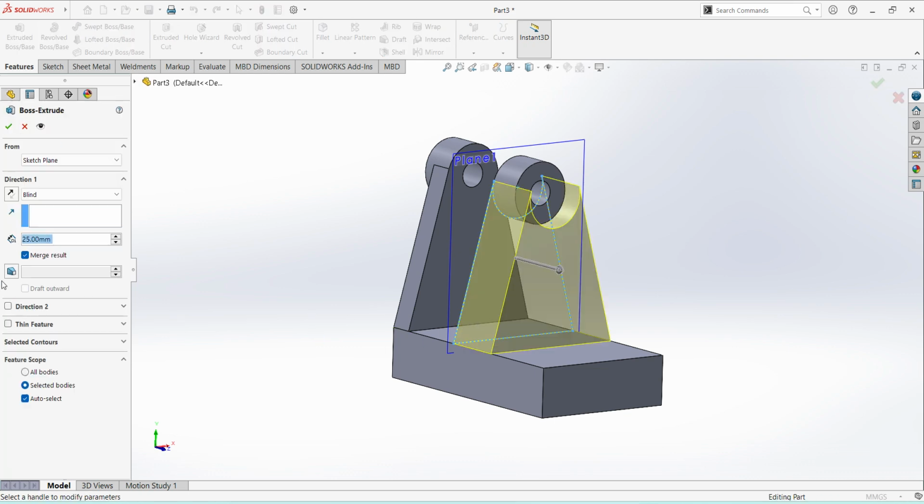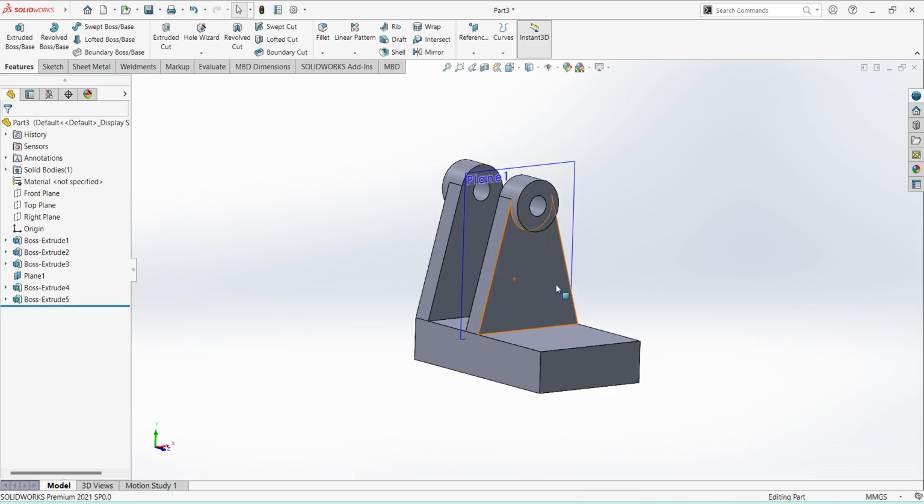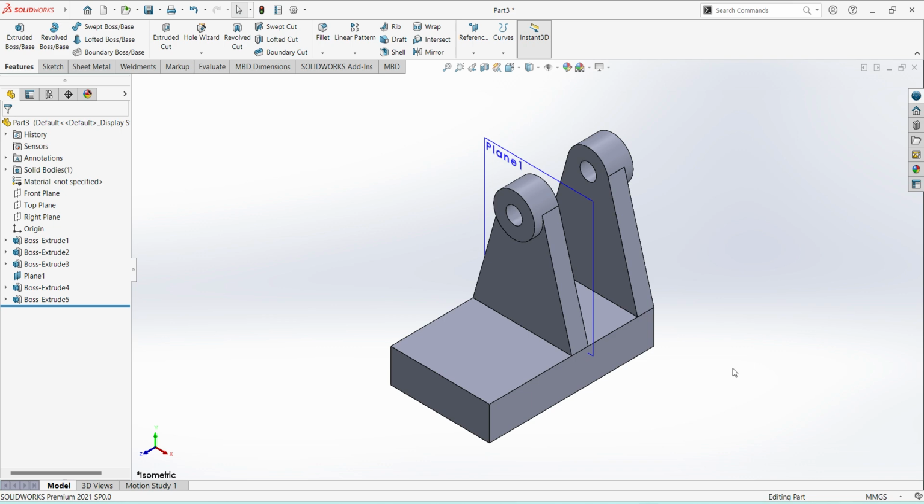Select extrude, extrude up to 10 mm. We can hide this plane.